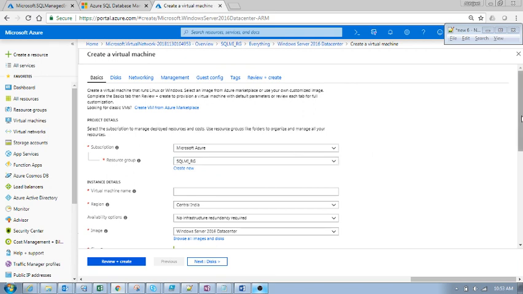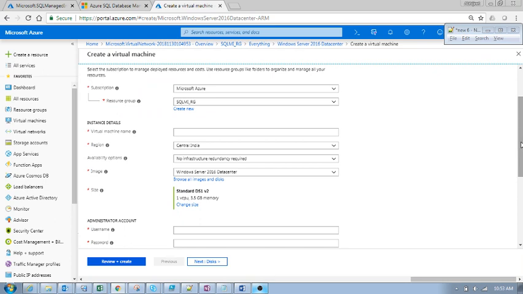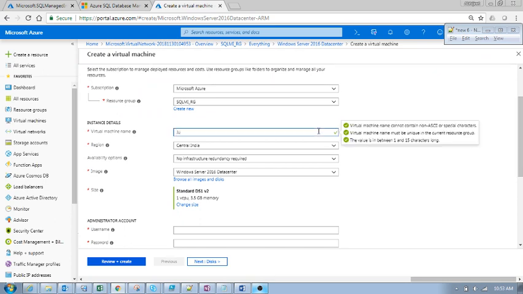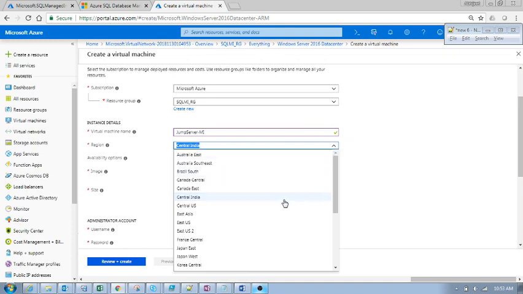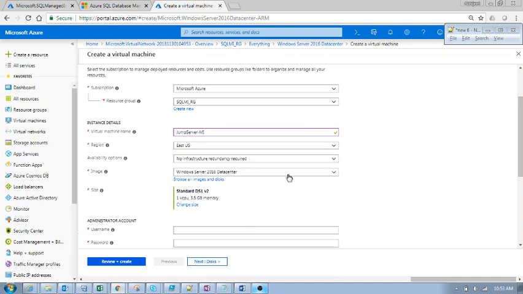And again, this goes into the same resource group. This will be our jump server, jump server MI, and again we are going to use an ECS location. No availability.